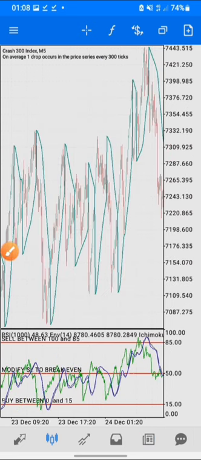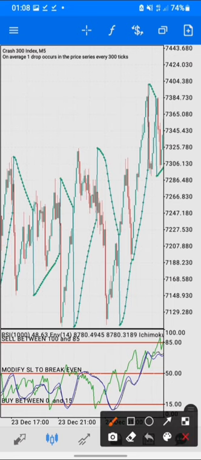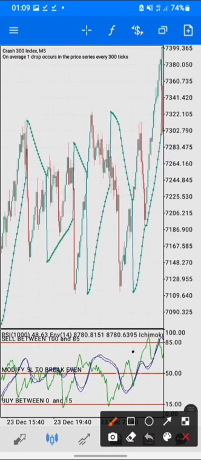Okay, this is the first thing that you check when you are trading using this strategy. As I've said, we use the second zoom. On the second indicator window, we have the RSI, the relative strength index, with the levels 15, 50 and 85. This is the RSI. And then we have the envelope, which is the one with black, right here. And then we have the Ichimoku, the one with green here. And we have the moving average, the blue one.